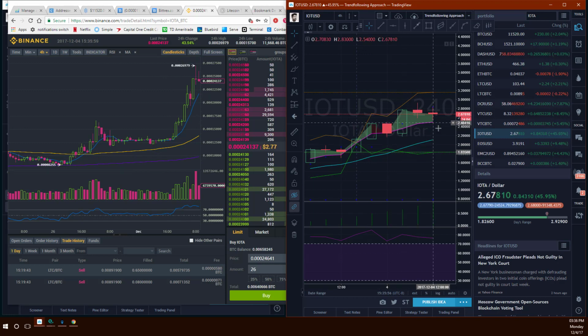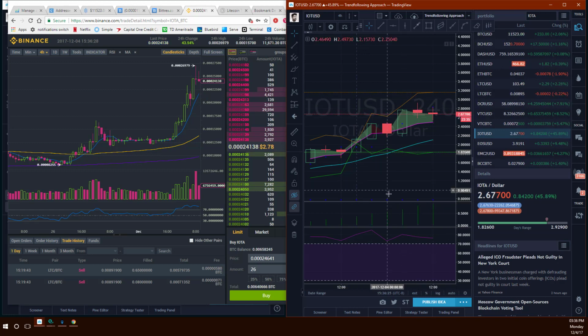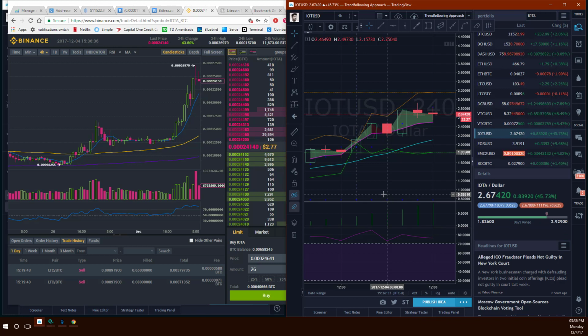But I'm trying to figure out where I want to put a buy order. If I just set up a buy order right now, I might set one up for $2.10 or $1.83, and then I'll sell it. If the order gets executed, I'll sell at $3.20, or I can just go ahead and buy one right now and just sell at $3.20. Either way it goes, I'm selling at $3.20. So buy everything underneath $2.80.